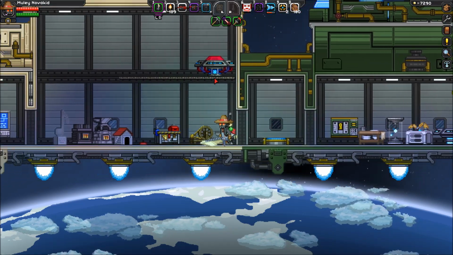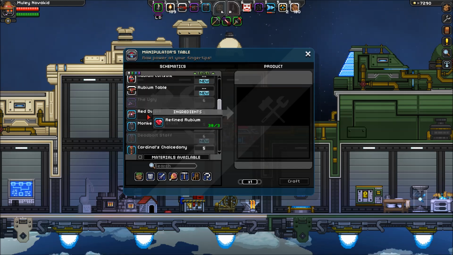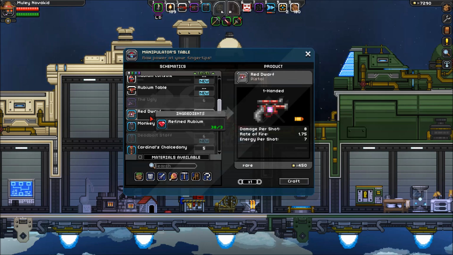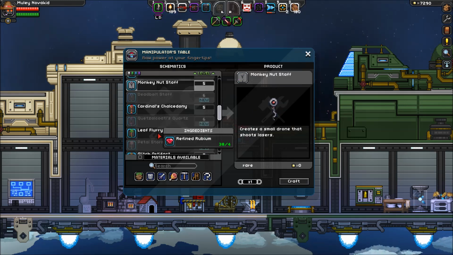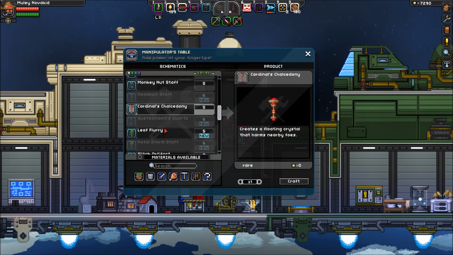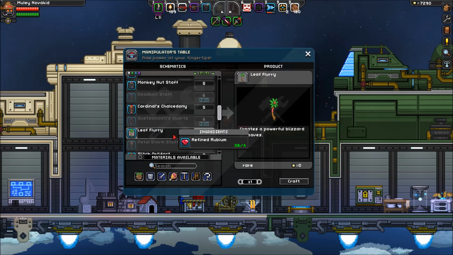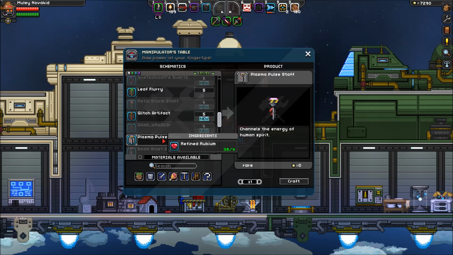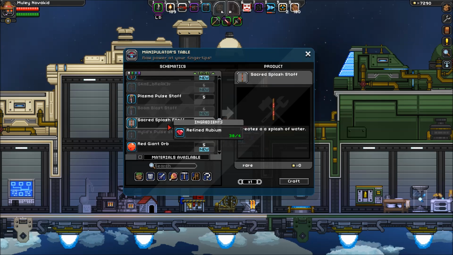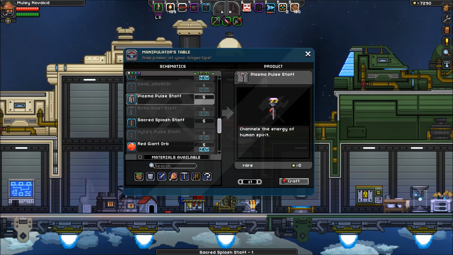I want to come over here to the manipulator's table, I think it's called. And it appears you guys want me to go with the... no, not that. The ugly. What? I don't want ugly guns. The staff, the staff sets, or I guess, path. I really like a lot of these. I really like the water one. We'll make that. We will also make the plasma pulse staff.